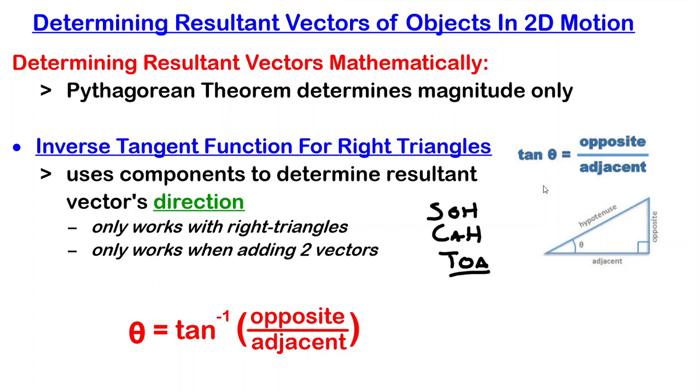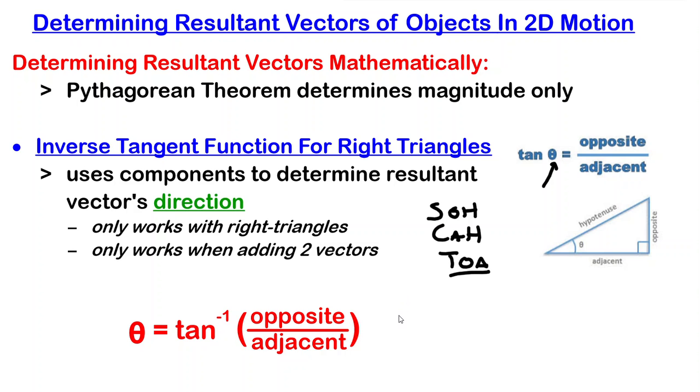But we want to solve for theta, so we need to get theta by itself. And to do that, we can't just divide by tangent. If you try that in your calculator, like 3 divided by 5 divided by tangent, it doesn't work. It's not a thing. So what we actually do is we take the opposite of tangent, or the inverse of tangent. It's represented on your calculator as tangent to the negative 1, and it's usually up above the tangent key.